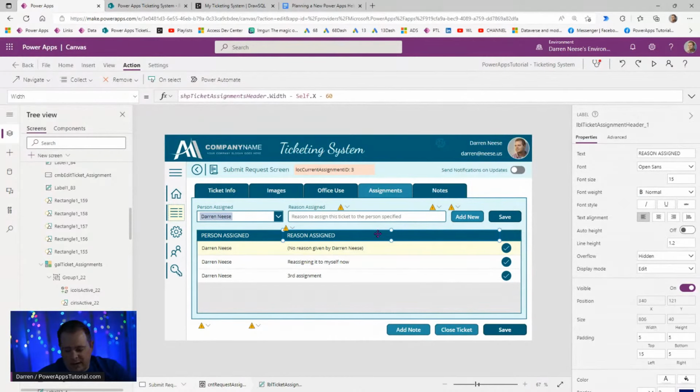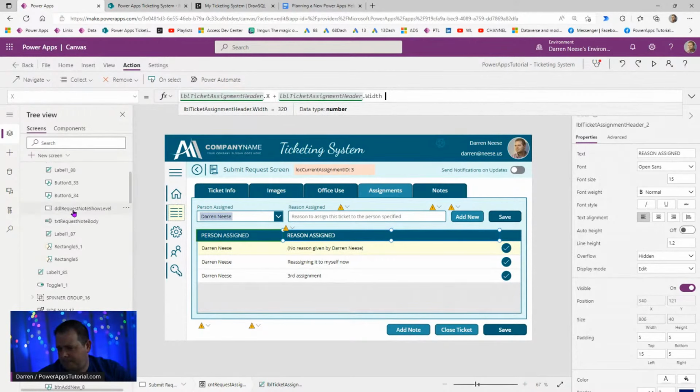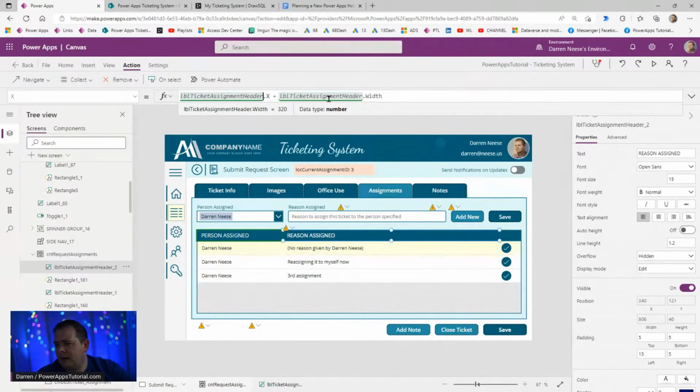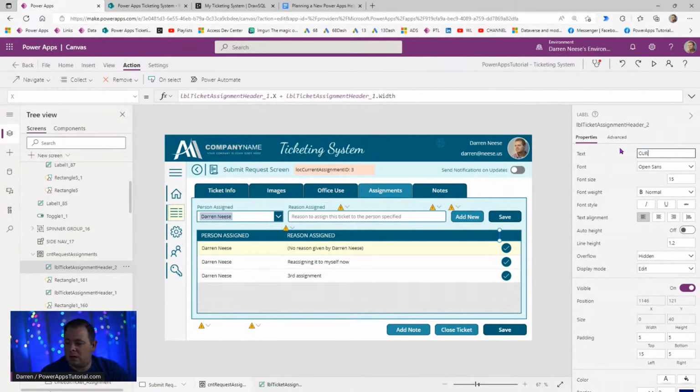Now I'm going to copy and paste that header. And we want to add in there _1. And we'll say current. Where is that?